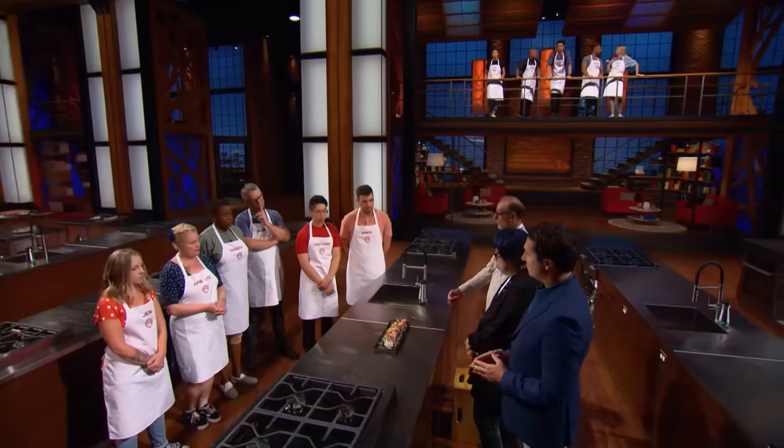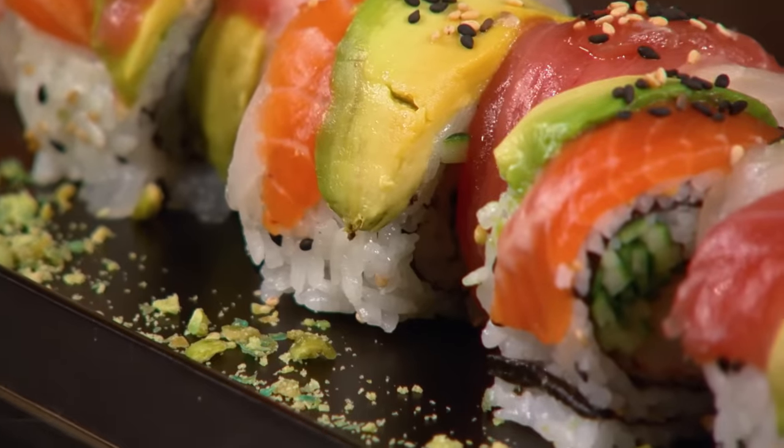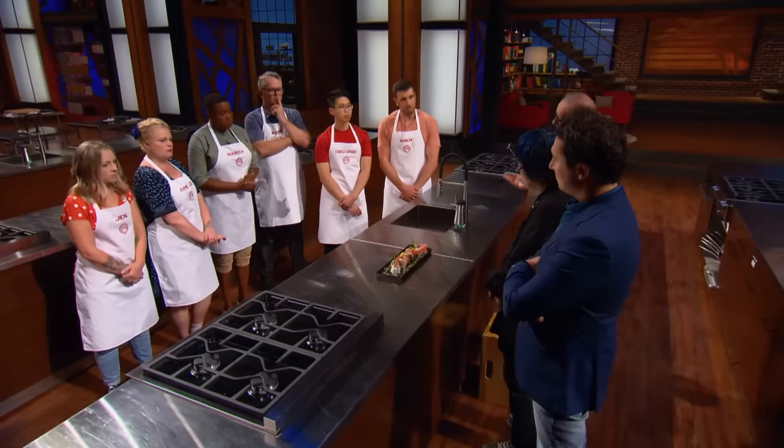Oh, wow. Your roll must be in the uramaki style, which means it's rolled inside out with the rice on the outside. At least one of your fillings must be a tempura element. And it must also have a thinly sliced ingredient of your choice as a topping. Beyond those parameters, the sky is the limit. There are so many different techniques involved in this dish. What could possibly go wrong?